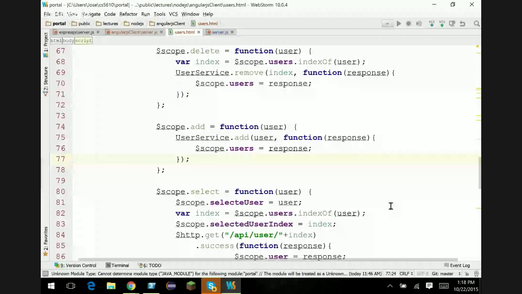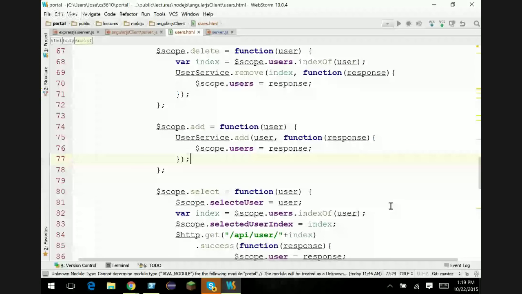A callback is one of the easier ways of having the UI, the controller, talk to asynchronous mechanisms, like talking to the server, and it's fine. I mean, it works fine.